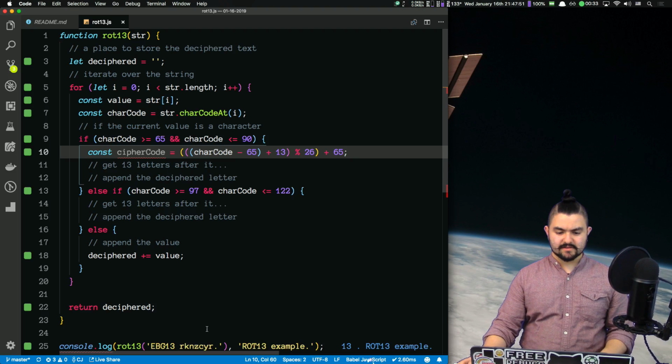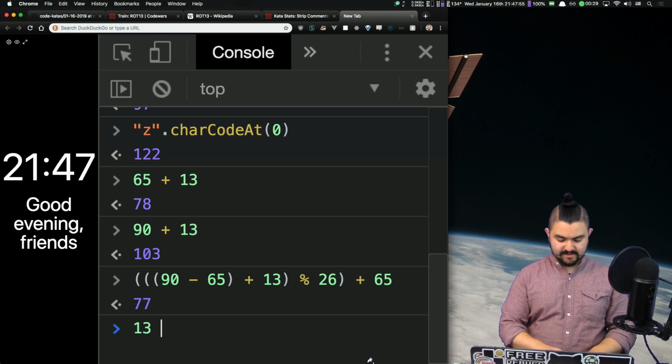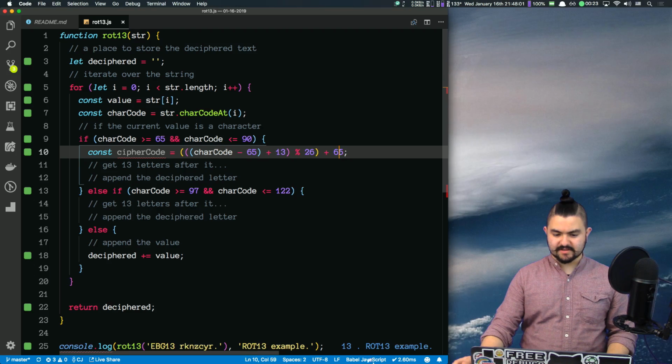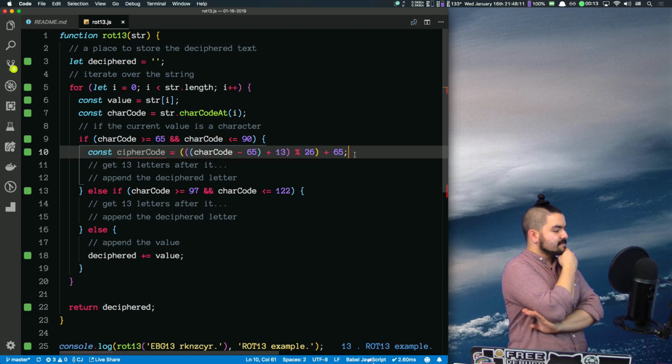What is 13 mod 26? It is 13. Cool. And that should give us 13 plus 65. Yes.